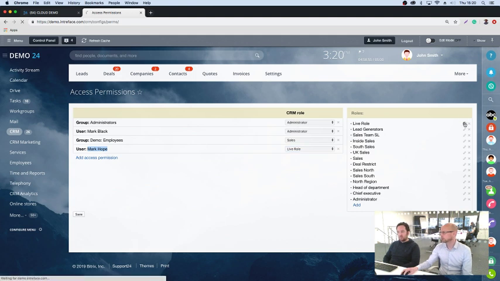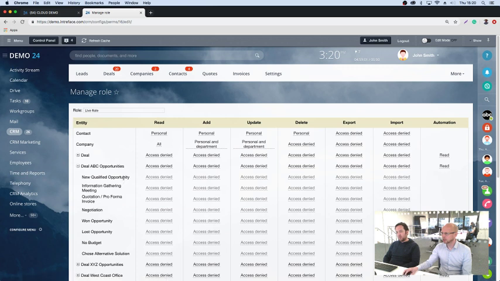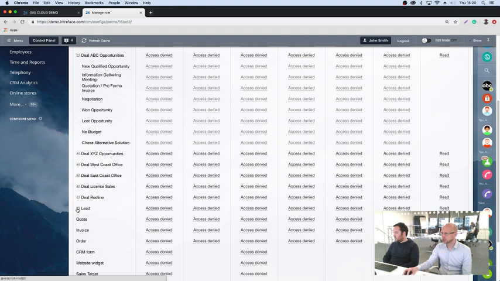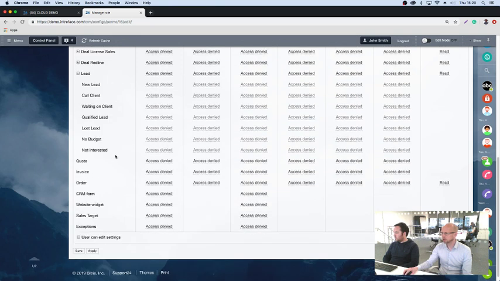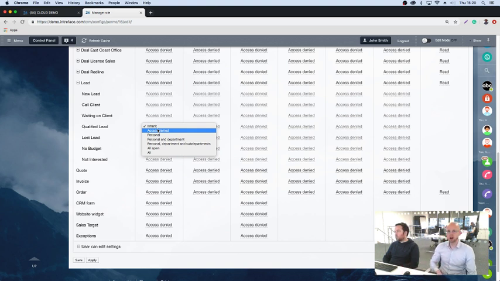Yeah, and just inside here, it's worth looking at things like these stages. So I think we do on deals and leads. So let's have a look at leads. So maybe when the lead is won or lost or something, it might be actually just at those stages that you want to change the permission, so you can potentially lock it down when it becomes won and converted, so that it can't then be changed.